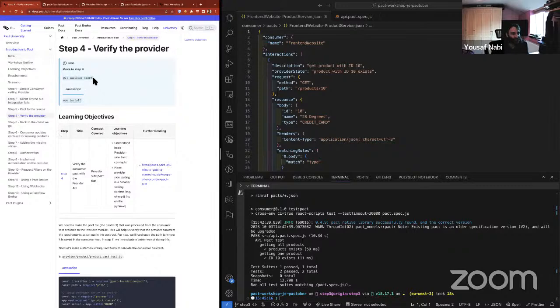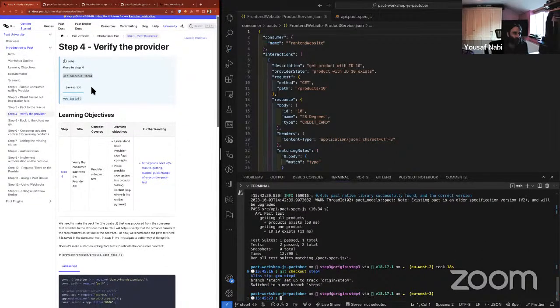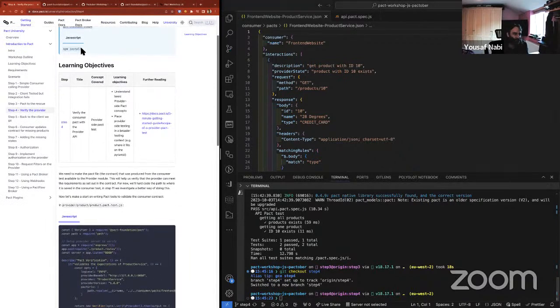So we're going to move on to step 4. And this is where we can pass on our contract to our provider. We mentioned before that if we'd written Pact tests during our consumer development, we can pass on that Pact file containing those expectations to our provider, and our provider can verify them.